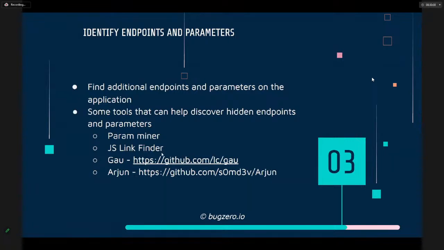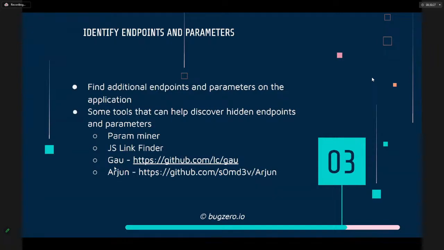What this allows you to do is, when you visit the website, it gathers all the JS files, uses regex to identify hidden endpoints, and gives you all the endpoints from the JS files.